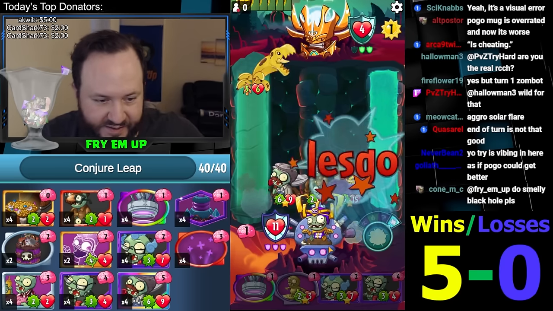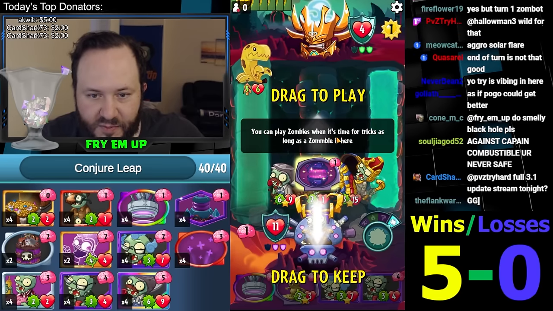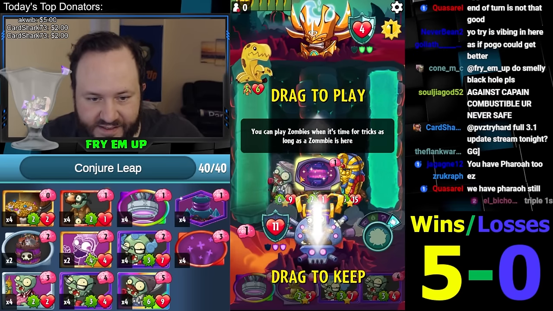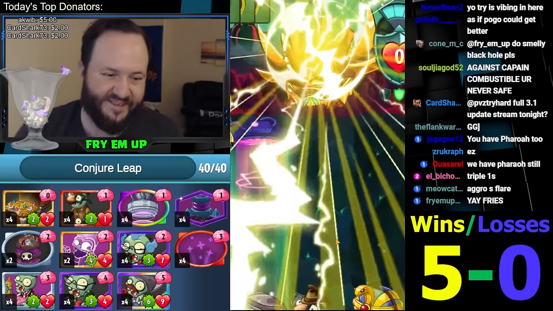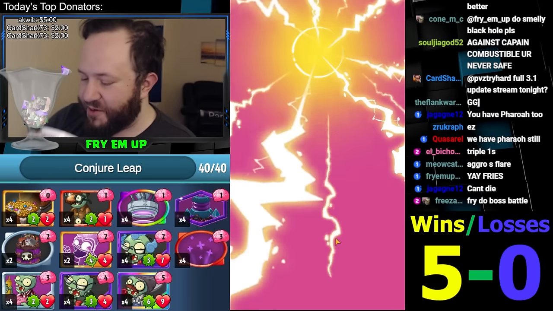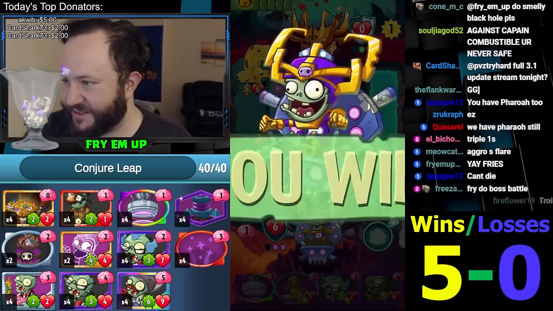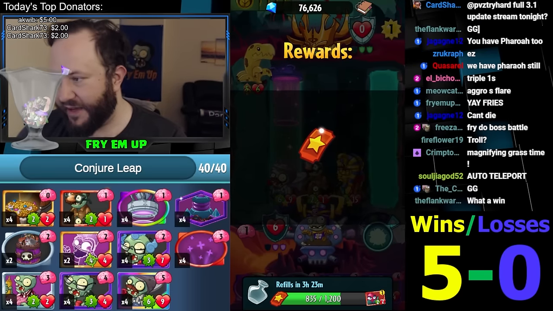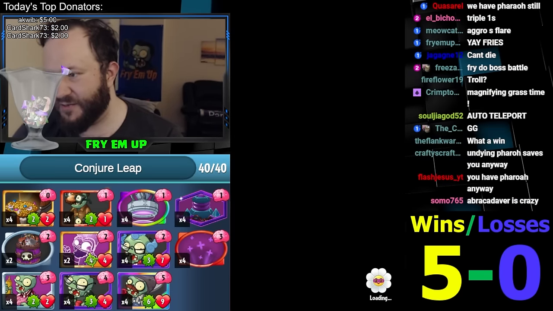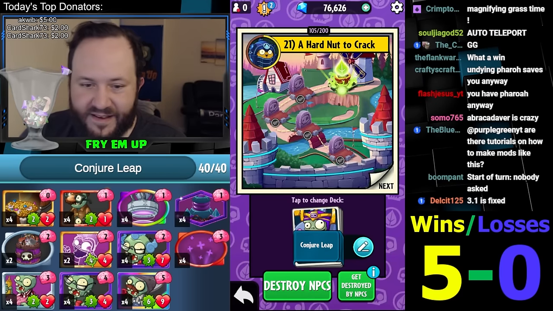Mix up Gravedigger finally. Mix things up. You can play zombies when it's time for tricks as long as a zombie is hero. That's awesome. Automatic teleport. Let's go. Well, Conjure Leap 1 on, like, turn 3. Thanks, buried treasure. I didn't realize that only some of the random battles do you have, like, 60 health. It's only, like, the crazy ones or something like that. I kind of like the ones where you have the 50 health. Kind of like this better.